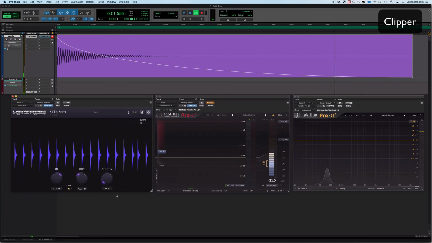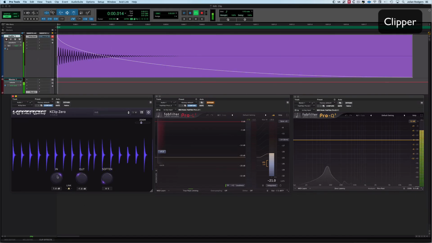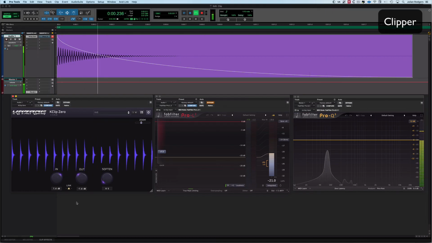We can, of course, take that further. And if I wind this in, we'll start to get all sorts of extreme effects. But even with just a very small amount, it adds a useful amount of edge to a sound, whilst also controlling its peak, which can be helpful if it's then going further down the processing chain to, for example, a limiter. So there we go. That's how they differ.